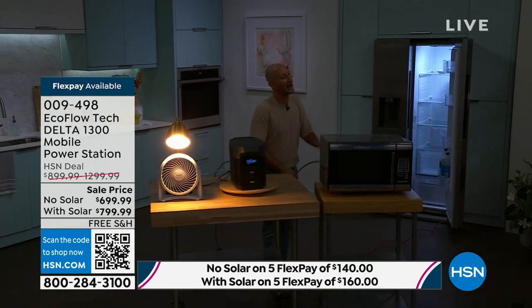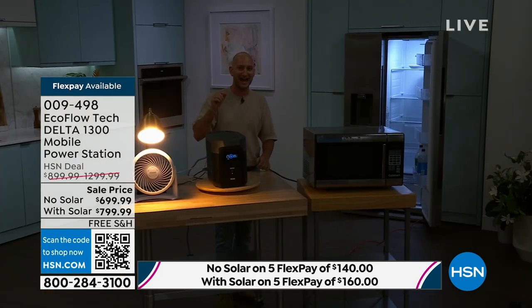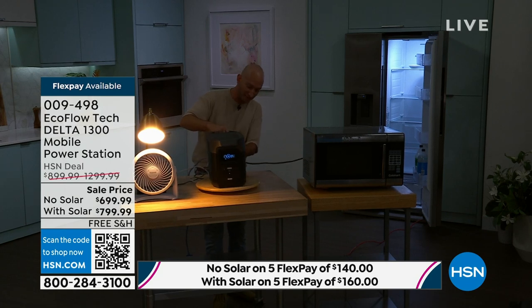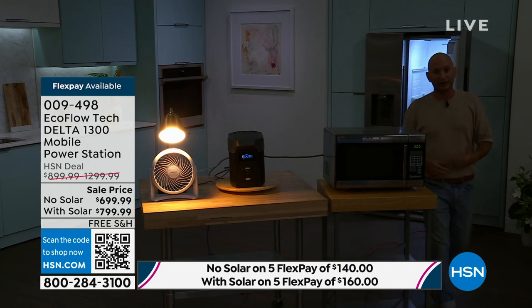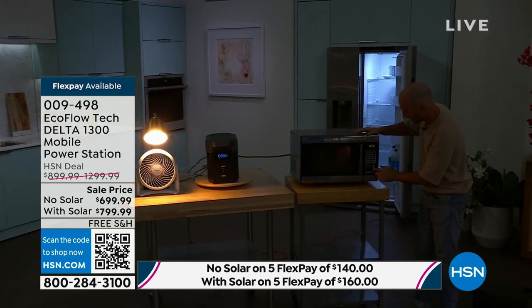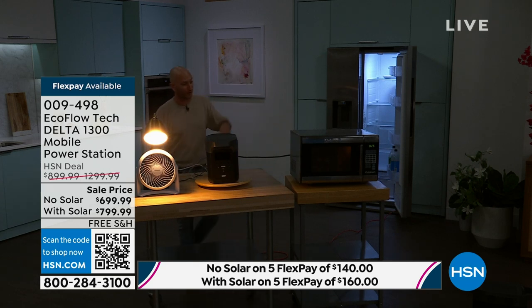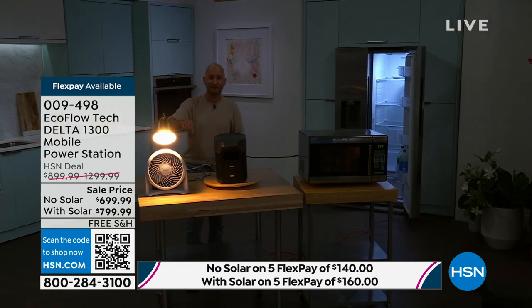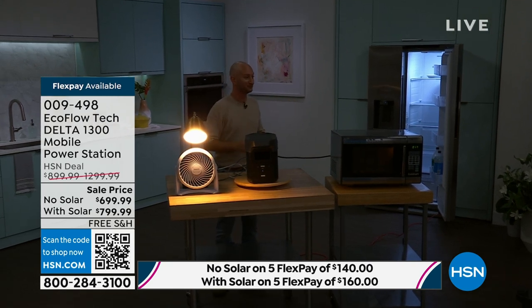I'm not unplugging to plug in a microwave — I've got those six different ports right here in the back. So now I've got cold food, and eventually I want hot food — we plug in our microwave or Ninja air fryer and now we're cooking. We've got refrigerator, light, and fan. When the lights come back on, we are thriving — we're not just surviving. And I'll tell you, that's the reason I bought it. I've lived in places where it can be kind of crazy — out in the desert in Arizona, you get those windstorms, those dust storms, and the power will go out.